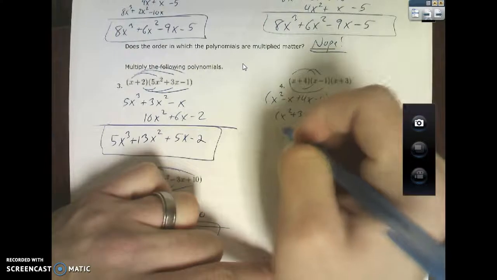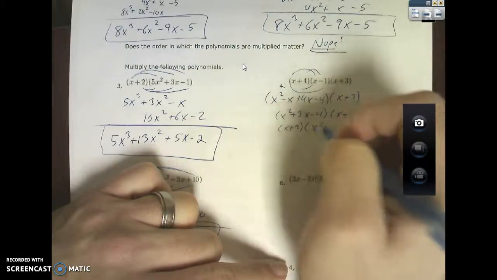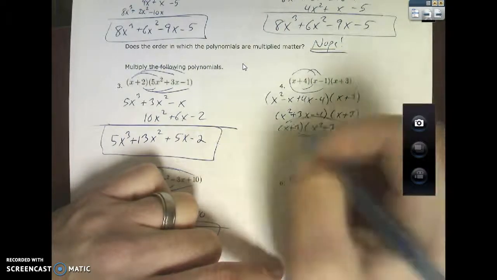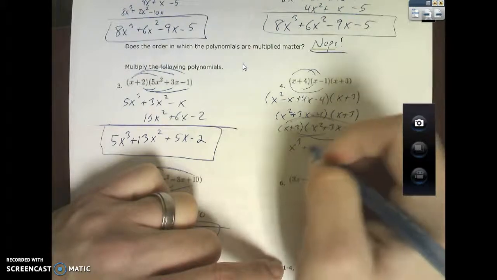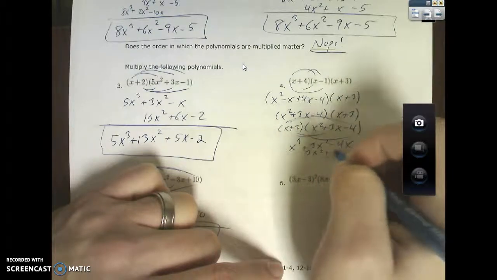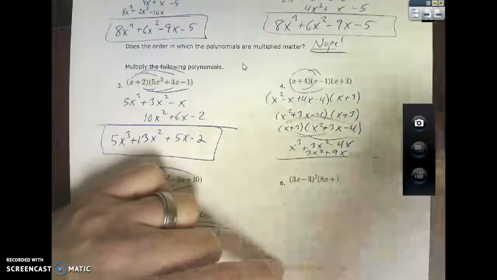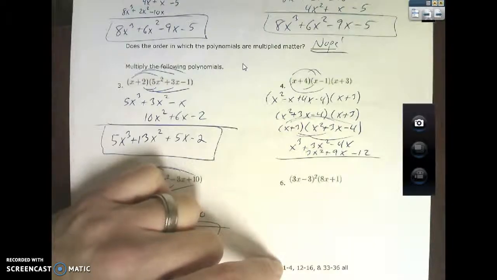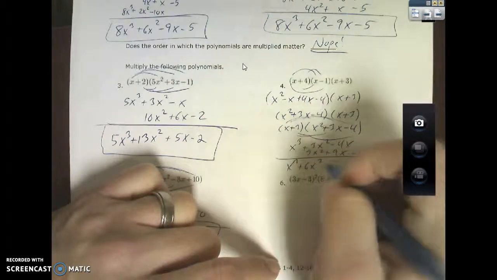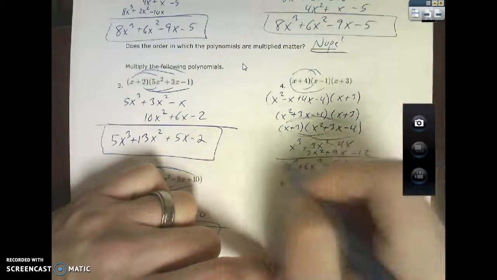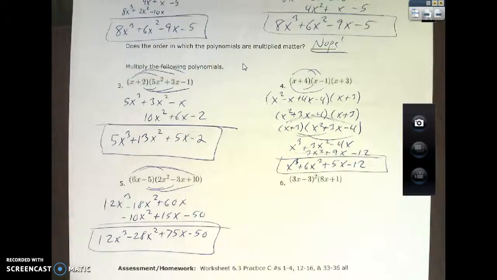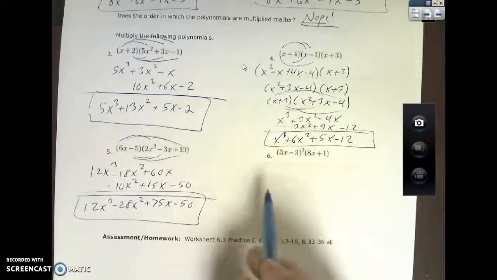I'm going to rewrite this so I have the x plus 3, my binomial, out front, just because that's what I'm used to and I like keeping things the same. Distribute the x across, distribute the 3 across. x cubed plus 3x squared minus 4x. 3x squared plus 9x minus 12. If I'm going too fast, please slow me down or just come on up and ask me questions. Combine like terms. This is an x cubed, by the way, before somebody says something to me. We're all good.